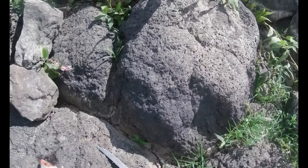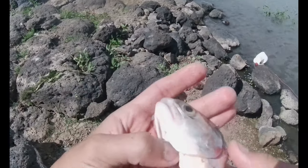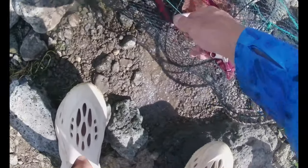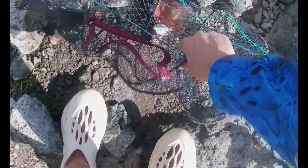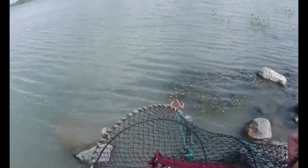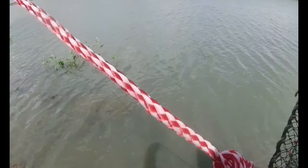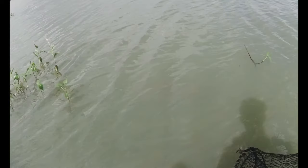Alright, just filleted up this other trout I got. Nice head. Getting guts, we're gonna throw it in there. Alright. Zip it up. We are gonna walk it back out there. We have 3 heads and guts in there. Hopefully they'll go after that. I'm gonna throw it out. I need to push it a little further. Jeez.